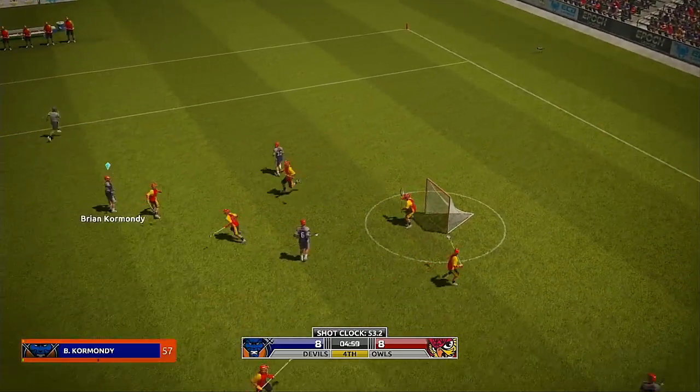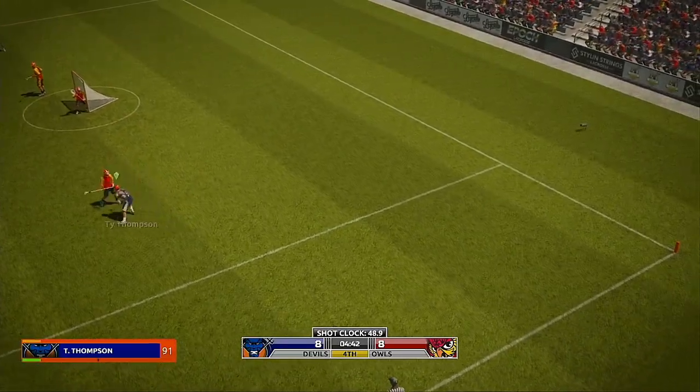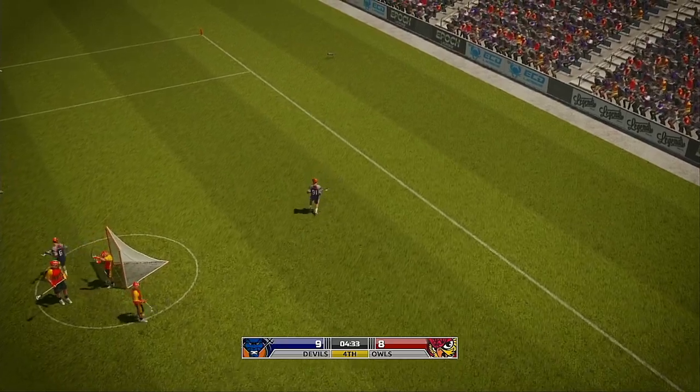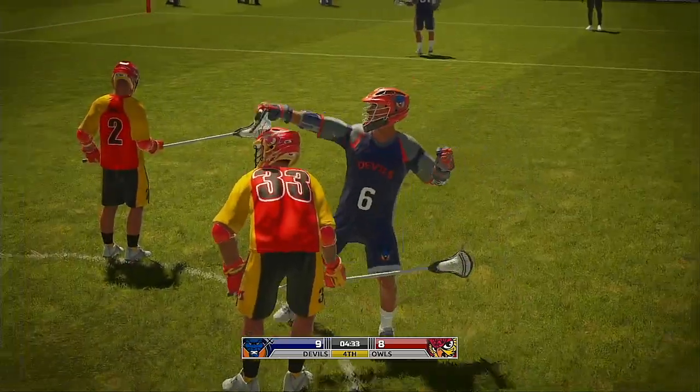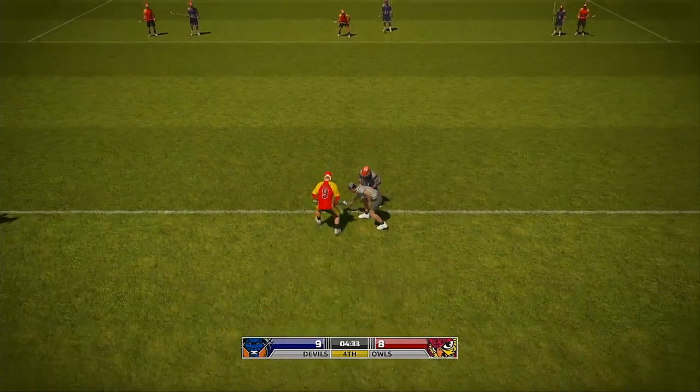Left side right, left side center. 81. Left side left. Chance here, and scores! Three in a row for the away team. They've taken it up a notch. Number two for him today.